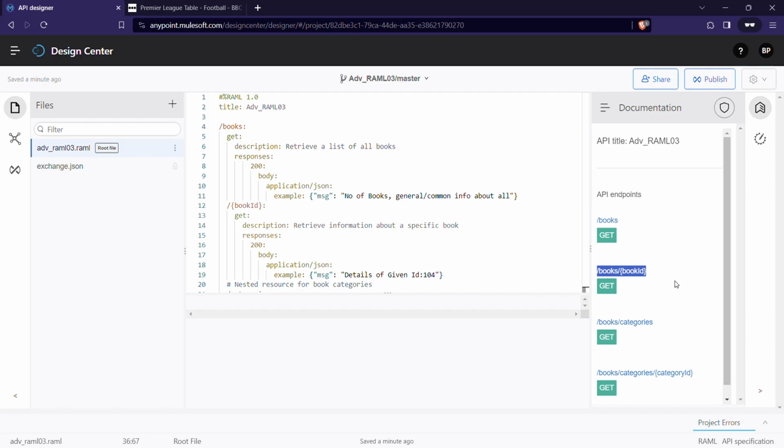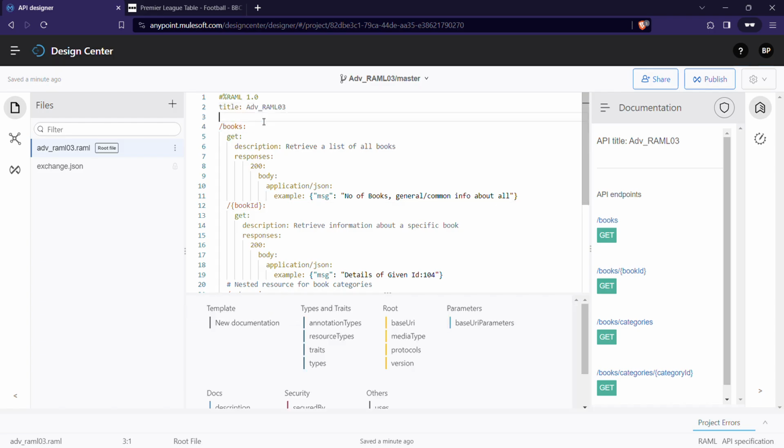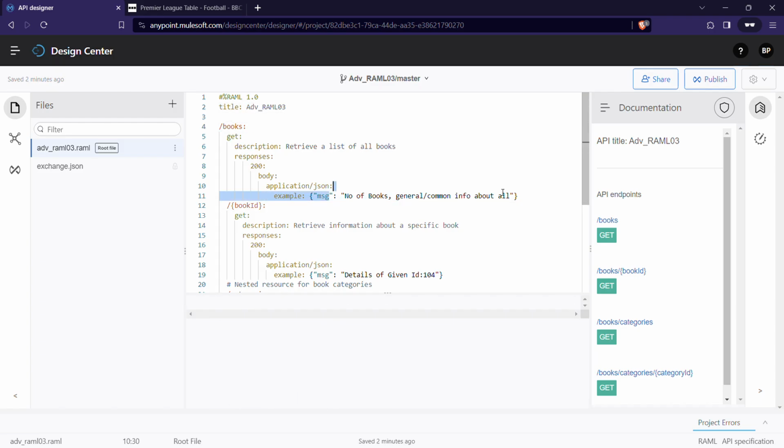So they will be getting a particular book only. They won't get all the data of all the books, which will be misleading or they won't need it. That's why there is a URI param. Also, in a URI param, there can be another nested resource. Like I am accessing books for our bookstore. There will be a number of books and general information about books. After that, I have provided some ID like 104. For 104, they will be providing me the details of only book ID 104.